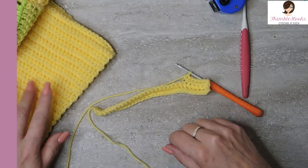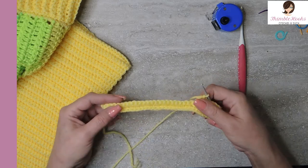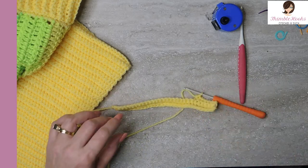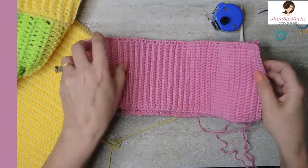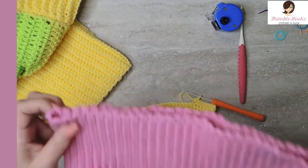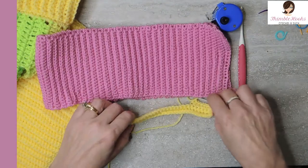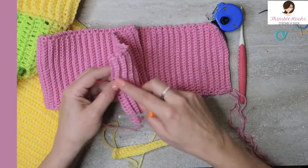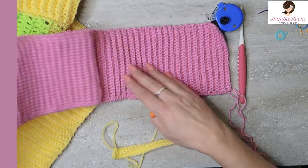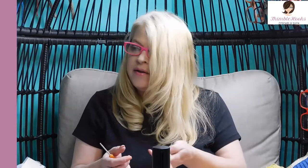That starts making all these ridges right in here so it makes it nice and stretchy — fit almost anybody. What I did, and this fits my daughter perfectly, was 126 total rows of back loop only, and you'll end up with a piece about this big. Just make sure this is going to fit relatively snugly around your waist, around your tummy, so that you know it's going to fit. I ended up doing 127 rows total — so the very first row and then 126 rows of back loop only. Now we're going to turn this into a circle. I'm not going to do 126 of these right now — I'll set it aside and work on this pink one that I already worked up.